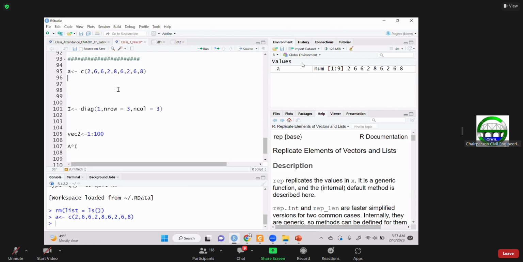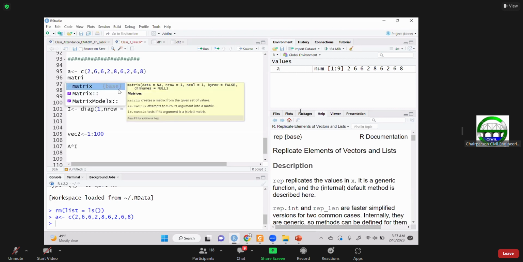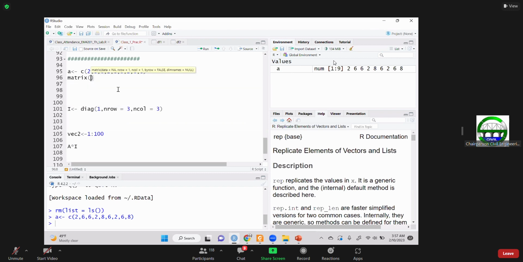So I'm going to make a matrix. The data is equal to A, the number of rows should be equal to 3, and the number of columns should be equal to 3 as well.